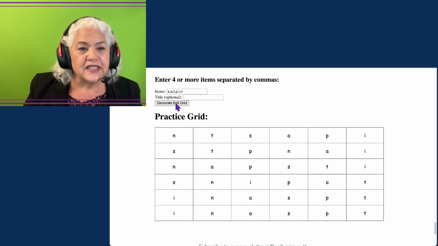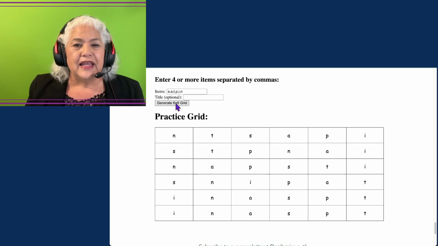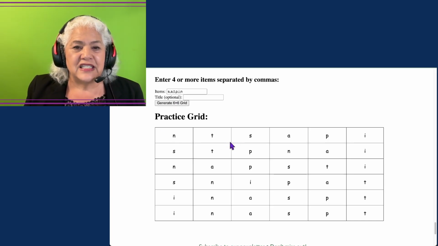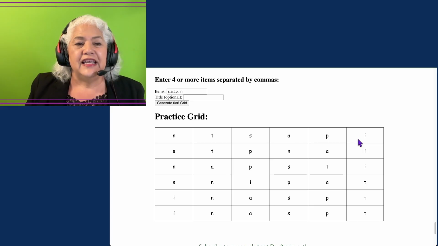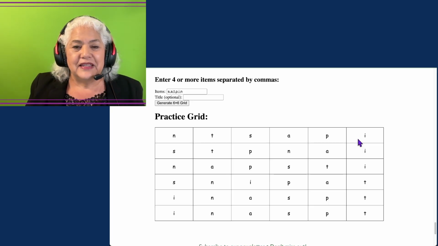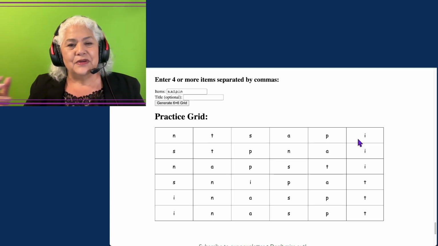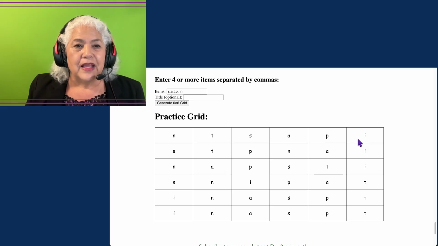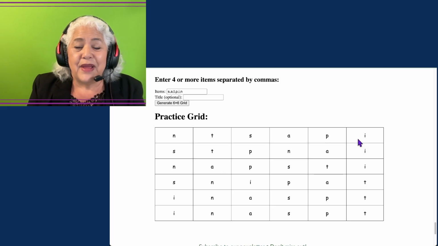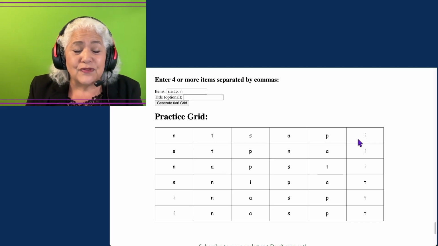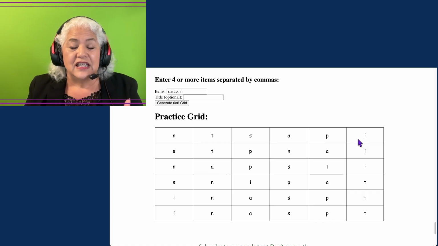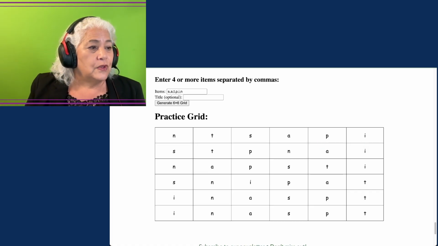Now he wanted to practice to automaticity, and I would put it in here, and he got where he could go nt, s, ap, and every time those were shuffled. And it didn't matter if I put in 6 or 5 or 4 or 8. It would take it and shuffle it and create a new practice grid.